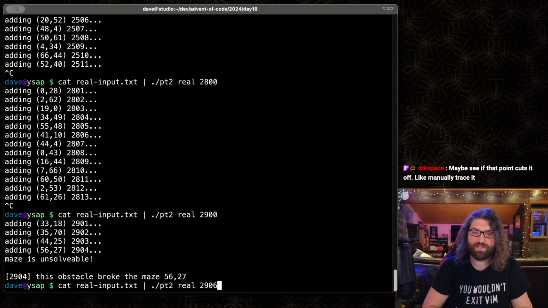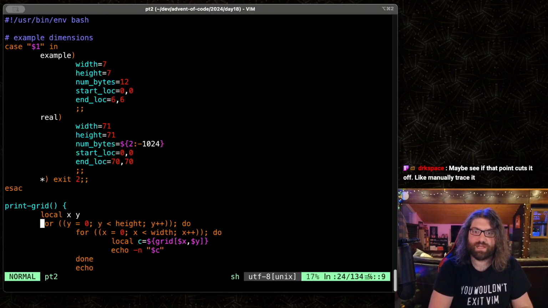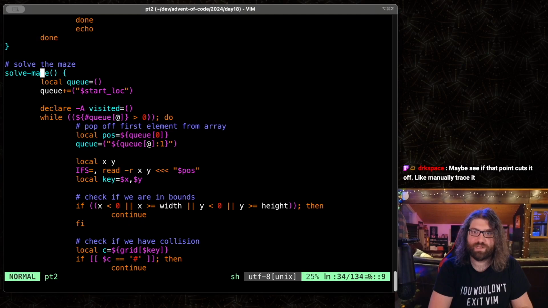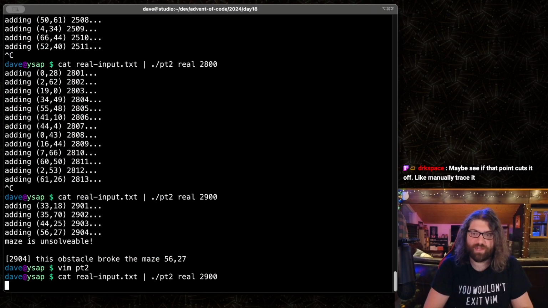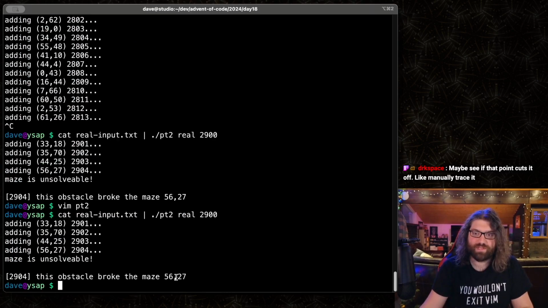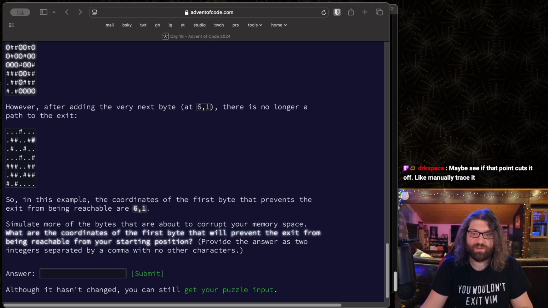So what would have happened if we trace this is, where is it? Yeah, where I pushed the first thing out of the queue, I had a comma 0 here. So what that means is where we break it off here, X and Y would be set to 0, comma 0. So we'd have a really weird key there. I don't feel like tracing through and finding all the ways that'll break. But if I run this, we can see that we break at 5627 at step 2904. Okay. Cool. Yeah, I think this was just a bug. Which makes sense, because my logic was sound.